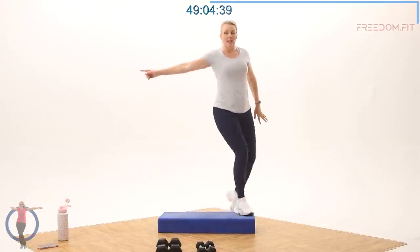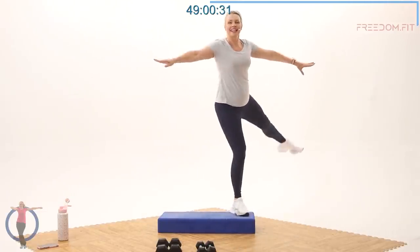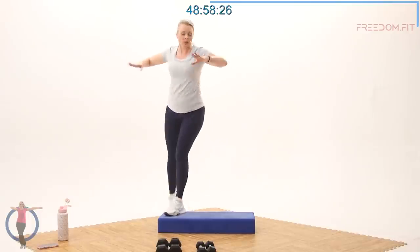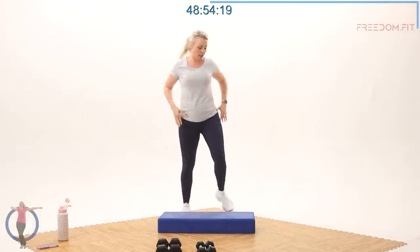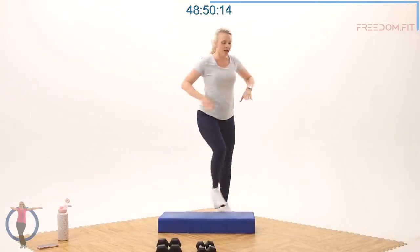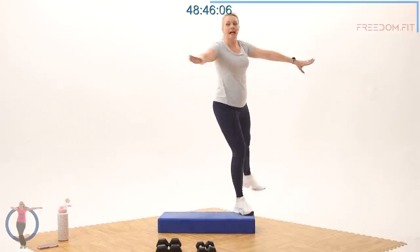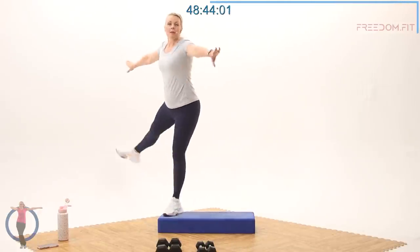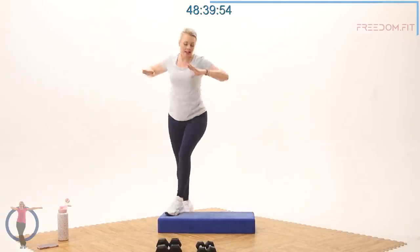Change, side leg, corner, corner. Side leg, side leg, yeah. Really stretch it out. You can feel those outer hips, inner thighs working. Arms, only if they're comfortable. Make the arms natural and comfortable for you. Beautiful work. All right, four more.